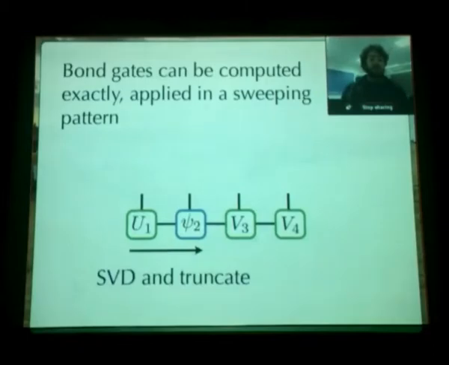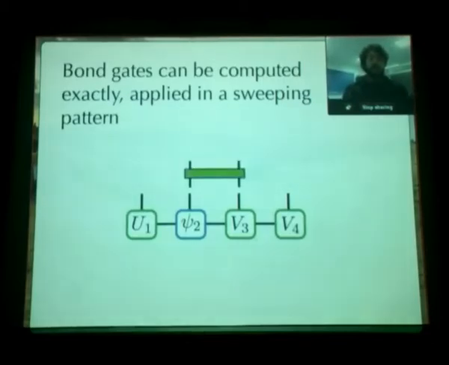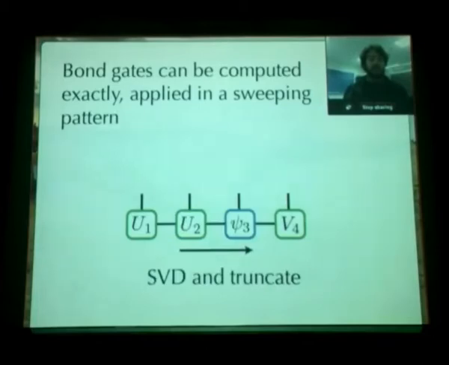So say we apply them on the first bond, then after we're done, we have to SVD the matrix product state, and when we SVD, we SVD to the right. And that way we've moved our amplitudes over to the next site, and now it's appropriate to apply the second bond, and we can do that again exactly. And what the approximation consists of is that in the SVD, you always truncate, because you don't want the number of states in your matrix product state to grow indefinitely. You have to keep some limit on the number of states used. But still, for a moderate number of states, you can basically do this accurately.